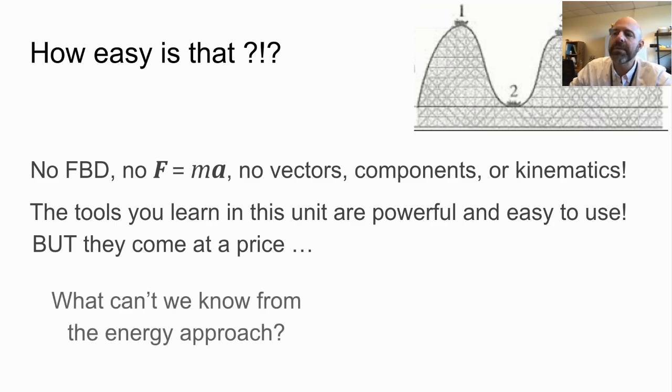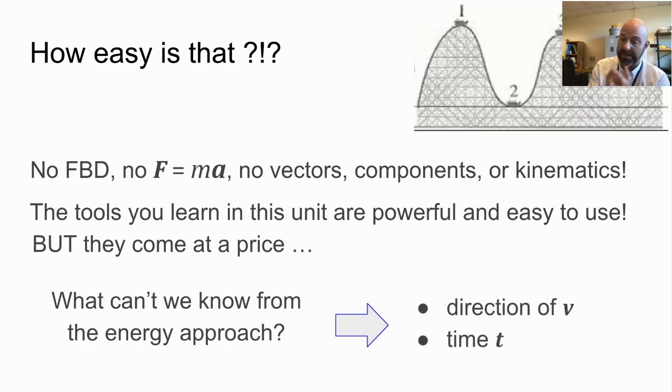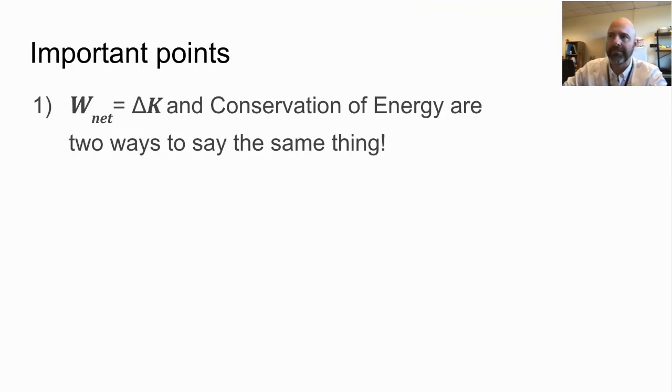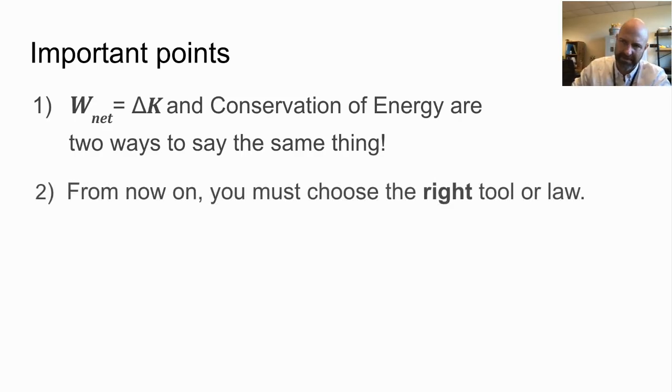But there are some things that this energy analysis didn't tell us. It didn't tell us the direction of the velocity. It did not tell us how long this took. That's the domain of kinematics, and energy can't really talk about that. So the work kinetic energy theorem and conservation of energy are two ways of saying the same thing. We'll talk more about another form of it later.